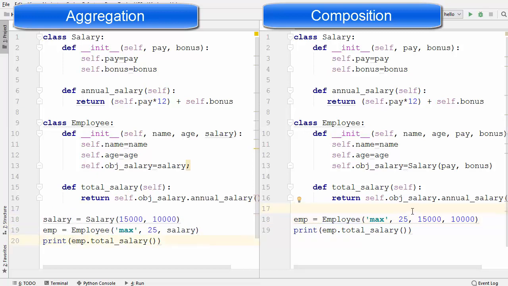Now in composition, both salary and employee are interdependent on each other. But in aggregation, the relationship is unidirectional. So the association between the employee and the salary object is unidirectional. We can only pass the salary to the employee class, but we cannot pass the employee object to the salary class. So these are the three major differences between composition and the aggregation.